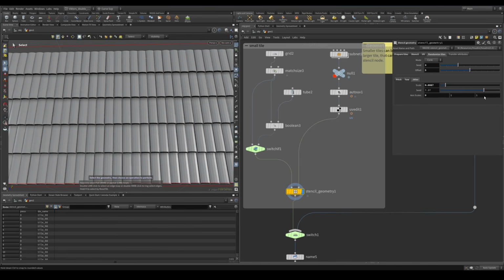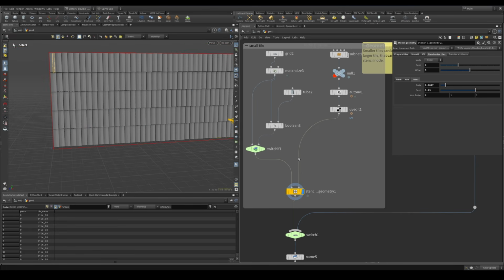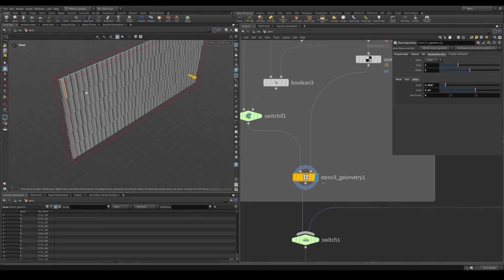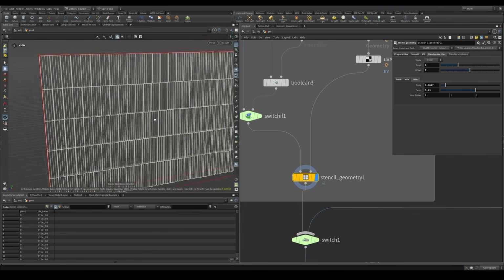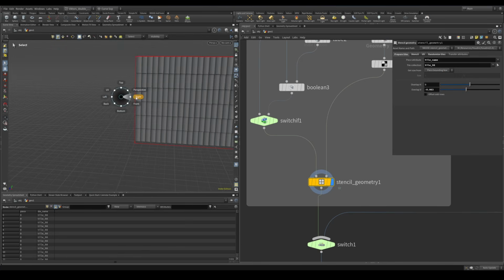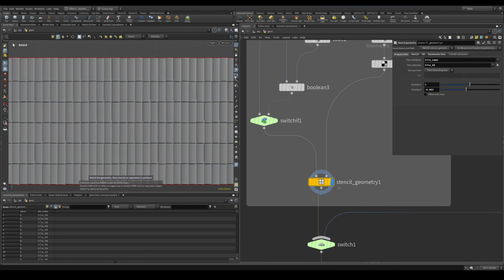There's always going to be a little bit of a play between the tiles, depending on what you're making. Obviously, this is not only intended for use for the roofs. You can make many different kinds of geometry from this tool. And let's talk about the alignment and Boolean option.